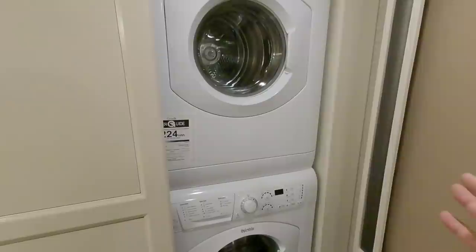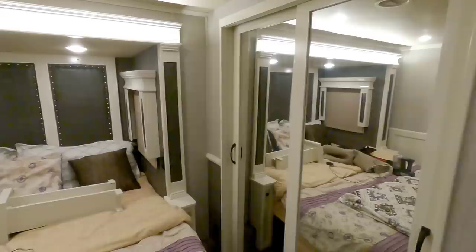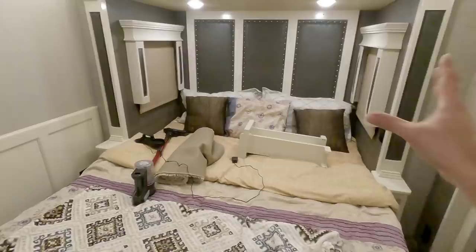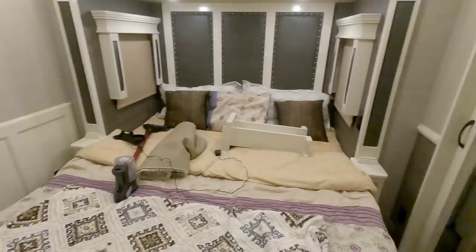I don't see us going without a washer and dryer in future units — it's just awesome to get all your clothes done before you pack up, and you don't have to pack as many clothes or use a clubhouse. King size bed — something they do that is absolutely brilliant is they lower the bed height about four inches. So instead of the bed being up high, it's down lower, much easier to get on, especially considering this portion of the bed is in a slide. You don't have to worry about climbing up high and crawling over. Really beautiful woodwork and trimming around the bedroom.